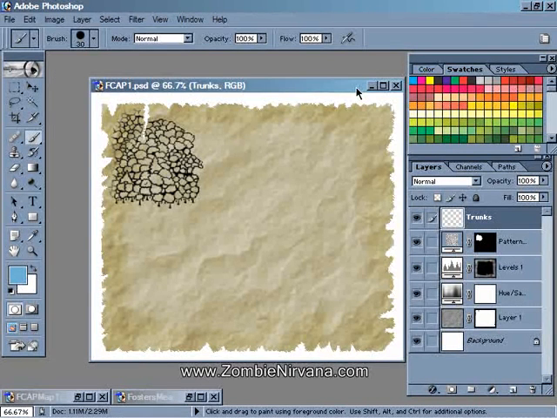Now that we've got a good selection of colors to choose from, and we've got the picker adjusted just the way we want, let's go ahead and start adding some color to this map. As you can see, I wiped out some of the forests that we created in the last couple of weeks. I just want to make sure that we've got enough room on this map to add all of our elements later on.